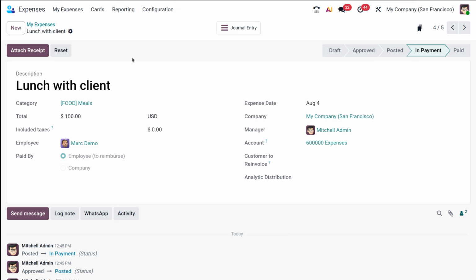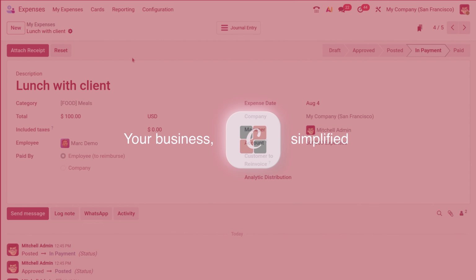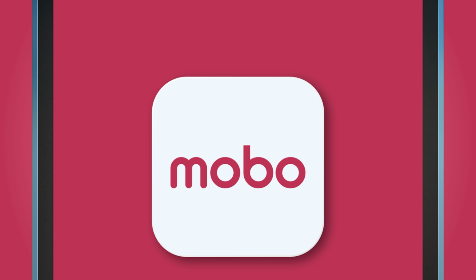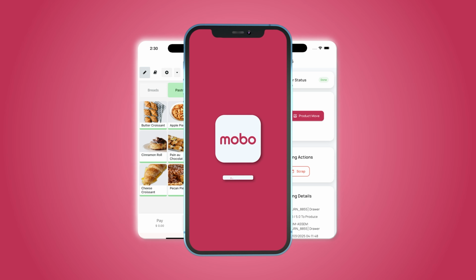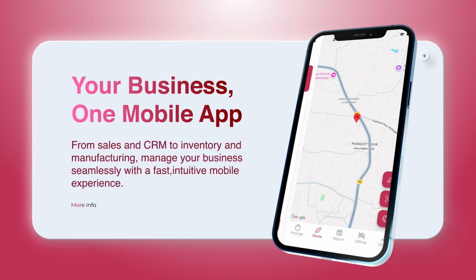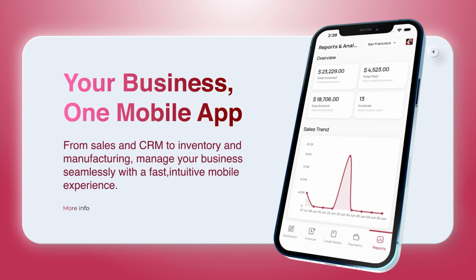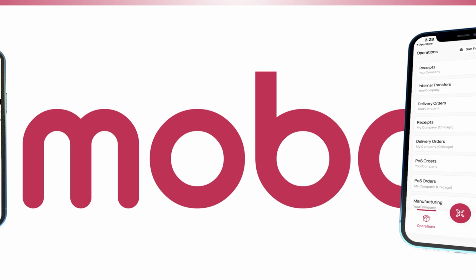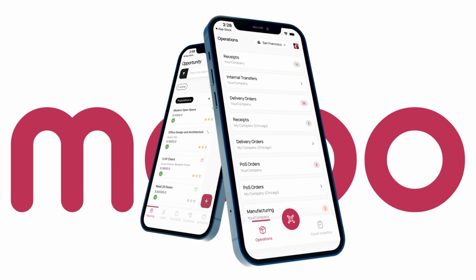What you have to do is simply take your mobile phone, go to the App Store or Play Store, and search for the expense module belonging to Mobo. Mobo is actually a suite of Odoo modules. It's open source apps which are available in the App Store and Play Store, introduced by Cybrosys. So you can go on, try it out, and let me know how the procedure feels like to do on your mobile phones.